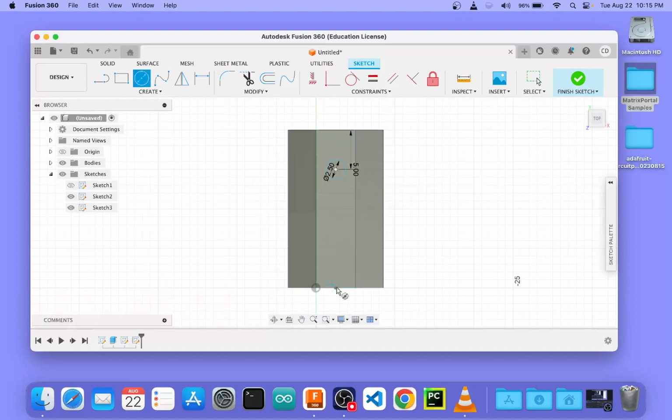Let's say I'm going to make another 2.5 millimeter circle that is aligned with the center of this. I'm also going to dimension this to be 5 millimeters away from the edge. So that's important because it lets us do this in a regular way. If you were actually making one of these, you'd figure out how many different pencil holes you wanted it to have. You'd figure out what distance you needed them to be regular, but we're just going to do 2 in this one because it's a little test.